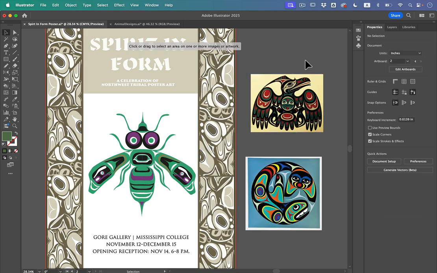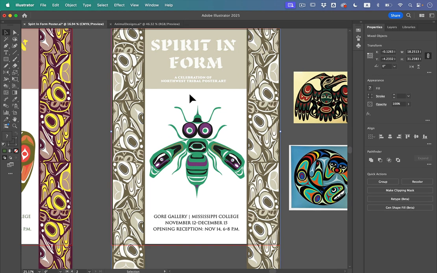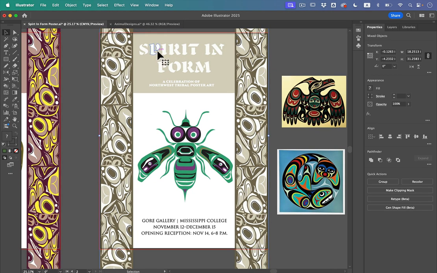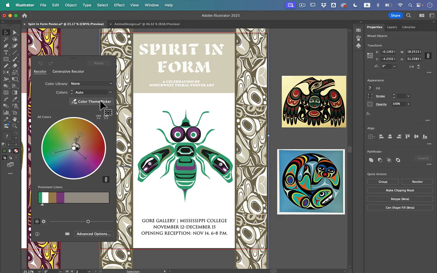Before I get too far, let's go ahead and select all of my colors, make sure everything harmonizes well. So with everything selected, one more time, let's go over to Recolor. I'm going to pick my color theme picker. I'm going to choose this artwork down here and see what it comes up with. That's pretty nice. With that done, I can move my colors around till it gives me some different results.